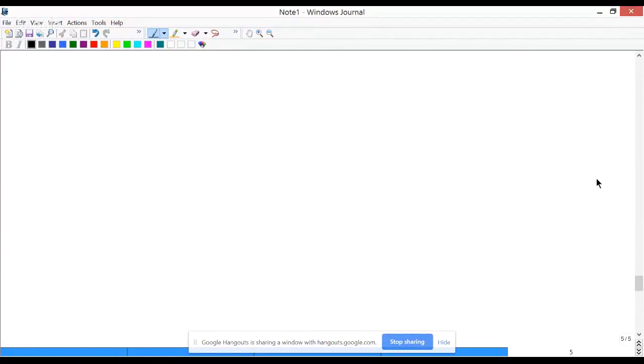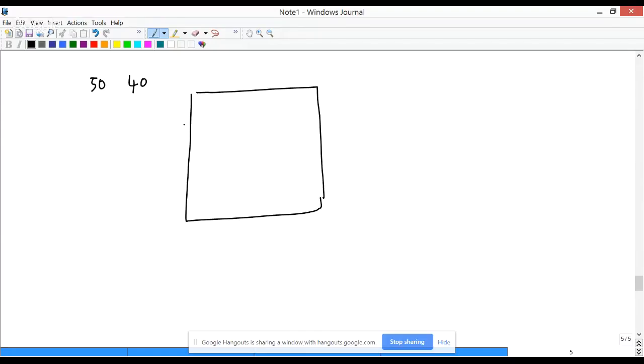So this is a transportation problem. I hope you can see whatever I'm writing. So it says there are two supplies with 50 and 40. So there is a supply with 50. There is a supply with 40. It says there are two demands. The first person is willing to take from 20 to 40.